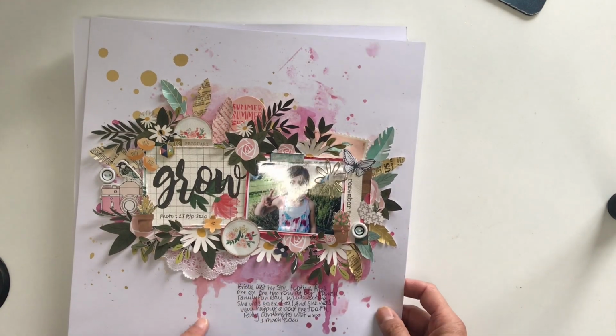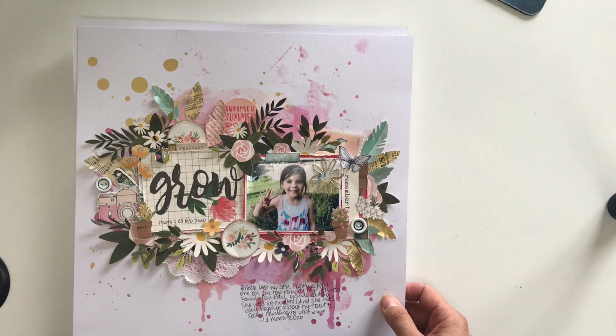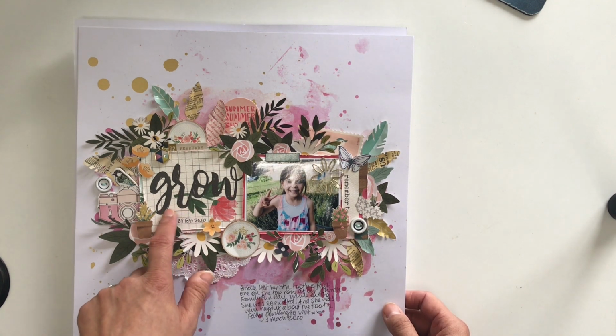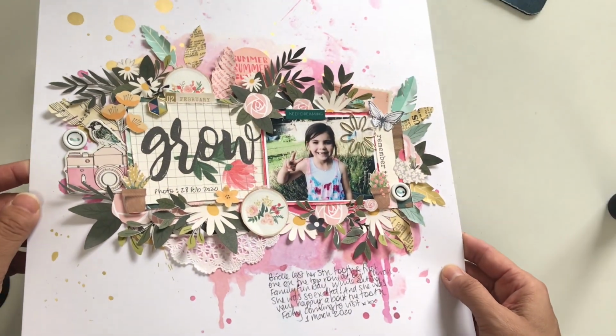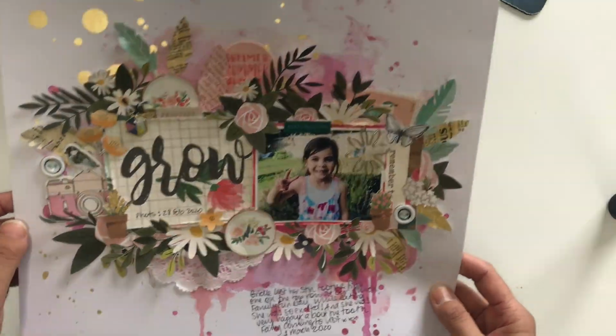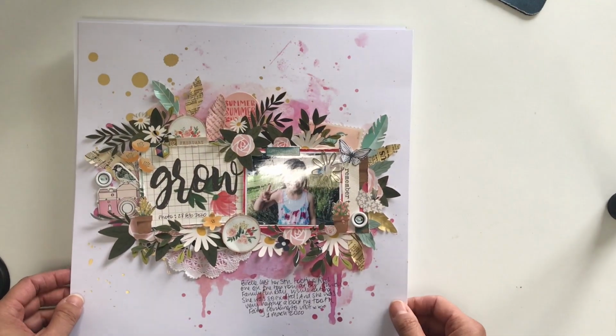This is a Vicky Boutin mixed media background page that's already made, and I centered it around this Carta Bella cut apart, which says grow. I've added, I don't know if you can see it, Close to My Heart shimmer brush in clear, and this just adds shimmer to whatever you add it to.